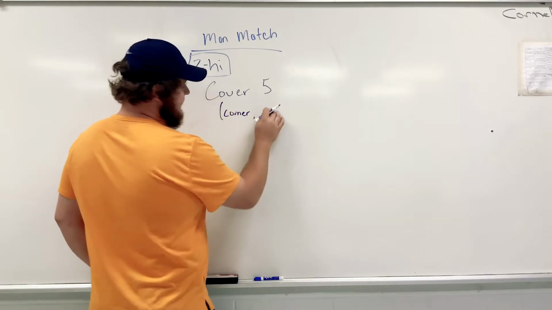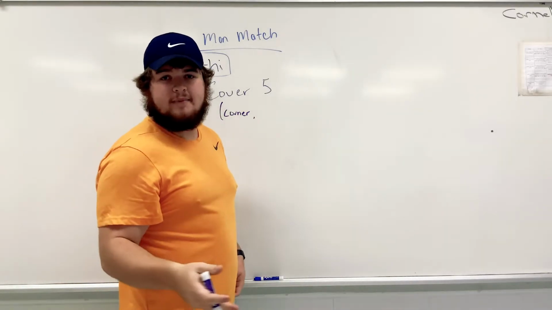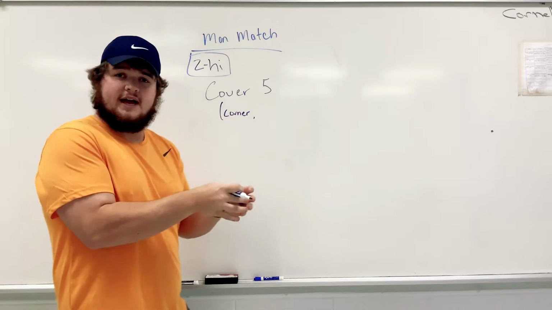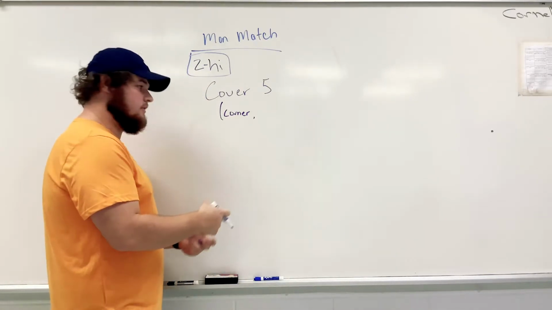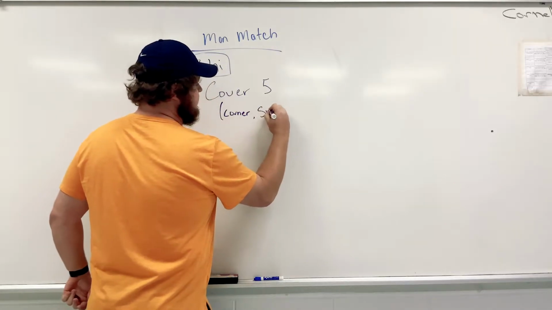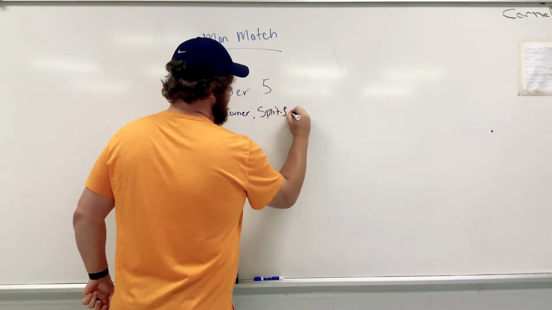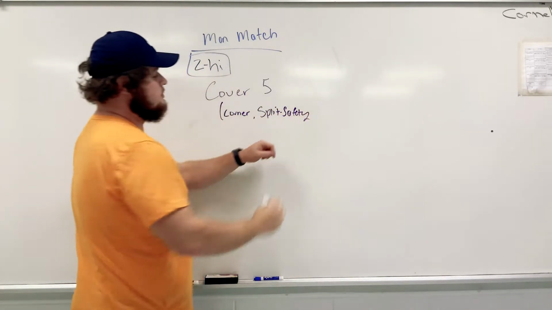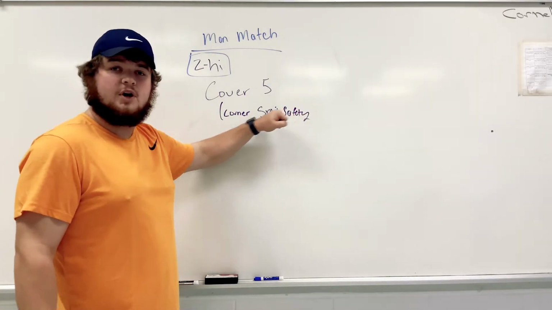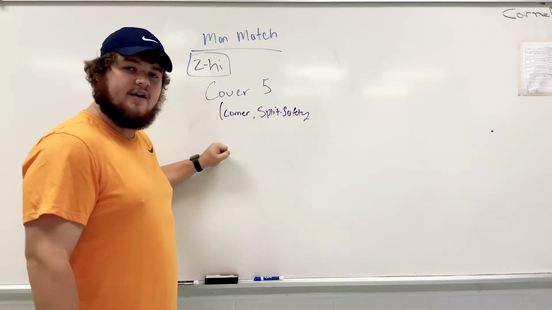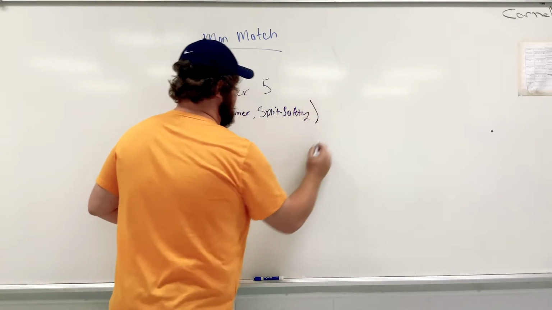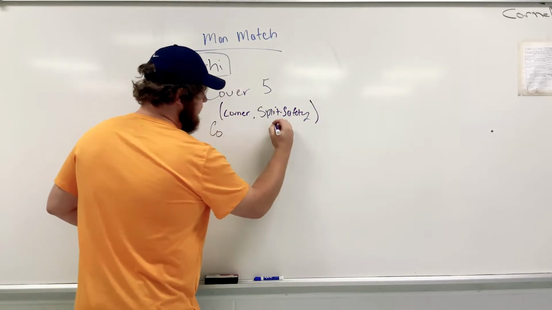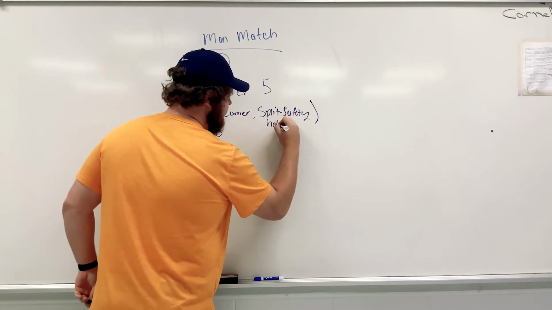All right, you're going to get a lot of, it's cover 2 man match. So if you have any kind of prerequisite knowledge of what cover 2 is, this is going to be the man match version of it. All right, so it's a type of split safety, which means we can play 2 different coverages inside of that coverage family on the same play, okay? It's typically halves coverage.